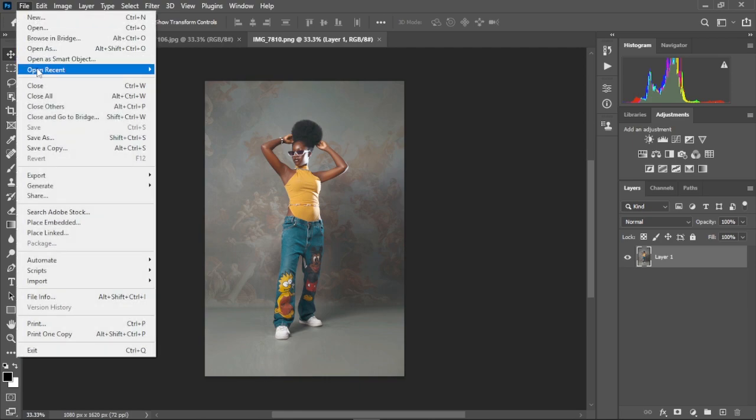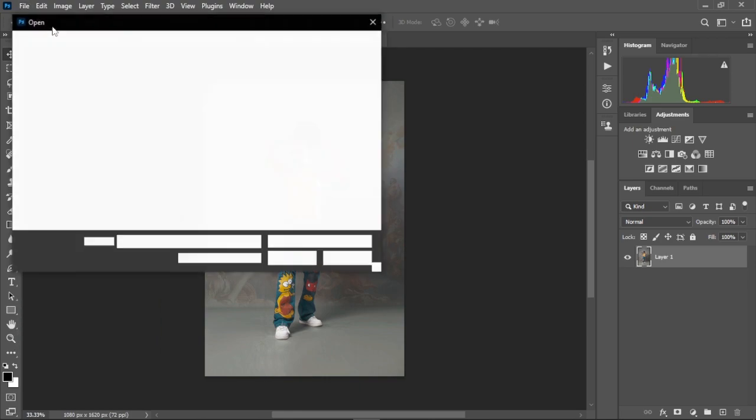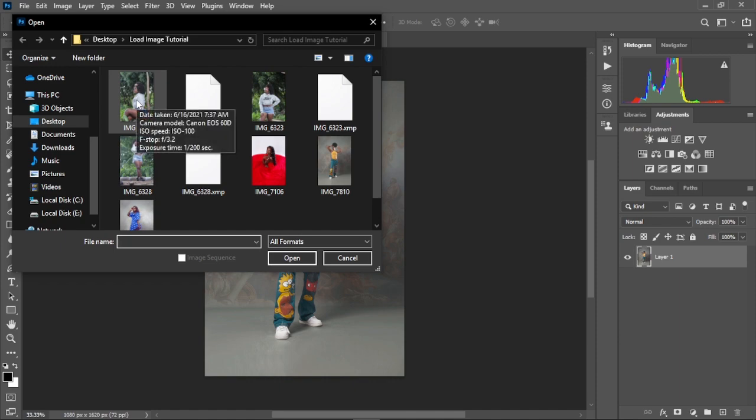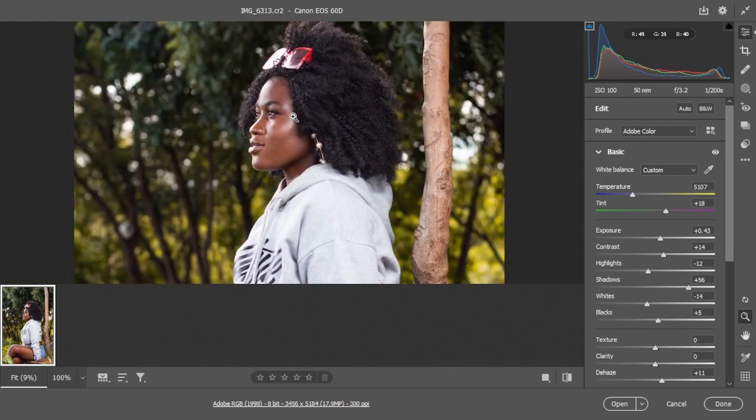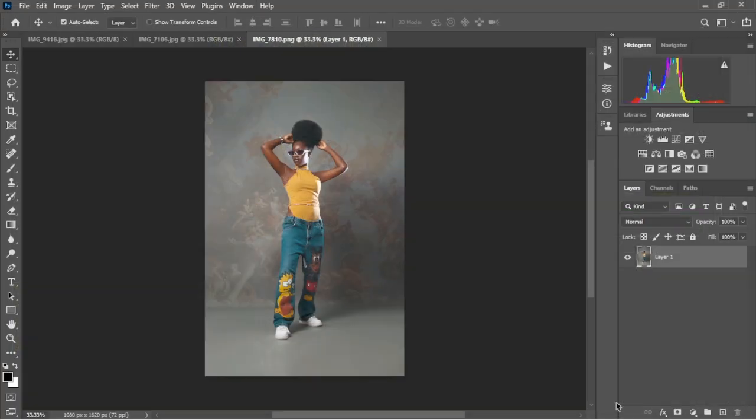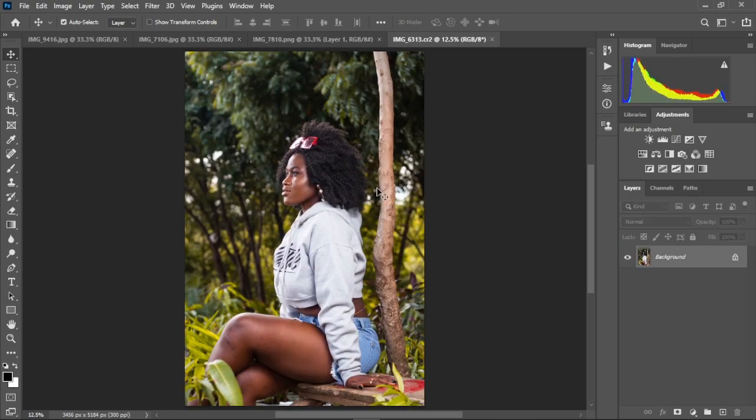You can go here, go to Open, then select the file that I want, the picture that I want, which is this one. I'm going to click on open and it's going to repeat it again. It's going to open the Camera Raw plugin for me, and I'm going to do my basic adjustments over there and then just press open, and it's going to open back in Photoshop for me like I showed you in the first one. And now I have my image up in Photoshop. I can do whatever I want with it. So that, my friend, is how you open or load up your images into Photoshop before you start editing.